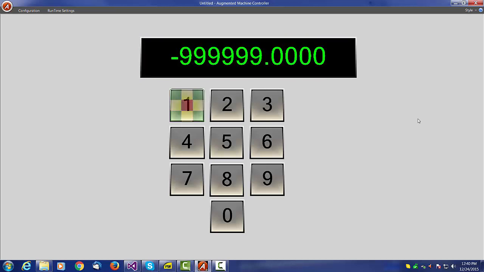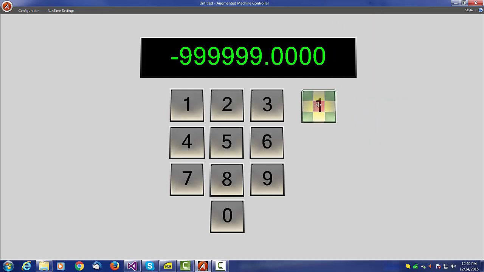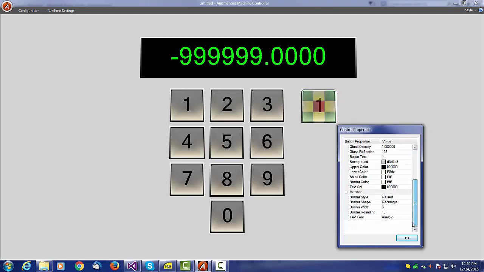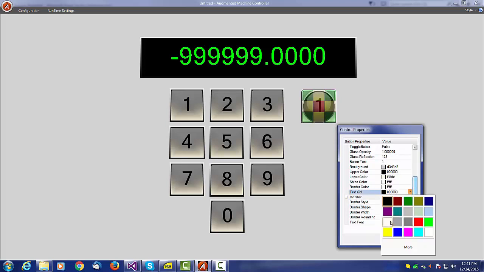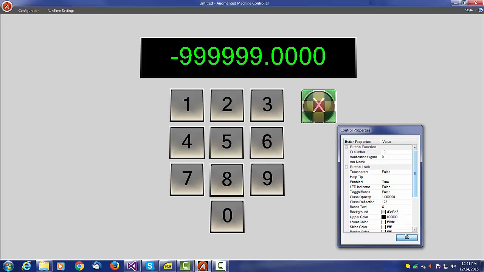So I'm just going to copy this number 1 button and stick it over here, paste it right there, and let's differentiate it from the rest by making it, say, a round button. So instead of rectangle, we'll select circle, and we'll change the text on it to white colored text, and instead of the number 1, we'll give it an X. For multiply, and we need to give it an ID number, and we know 0 through 9 are used, so let's give it an ID number of 10. They don't need to be in order or anything else. Again, it's just identification. You could put that as 6,123. It won't make any difference. Okay, so that's ID number 10.